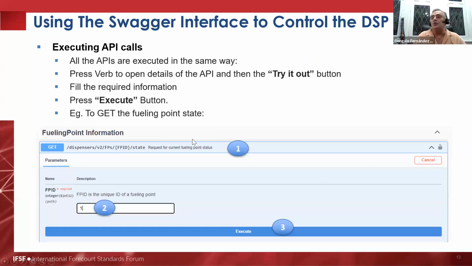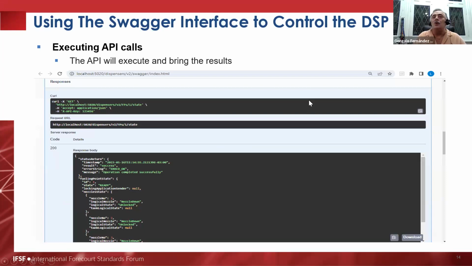Then to execute, we can select, for example, the fueling position state. We identify the fueling position, and then we execute. We'll see this later. Once we run the execute, we will see the API execution.